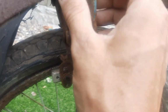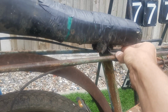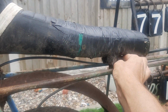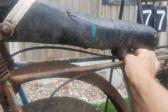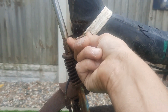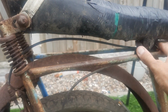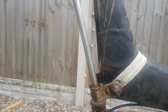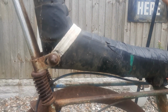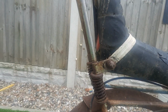Now getting onto the rear. This thankfully is not broken from a post, so the seat is not broken from a post, so that is savable. If I can get this bar up, well obviously, first things first, I'm guessing take the seat out, then move it around like that, and then you've got access to this seat post. But ideally I'd like this to be up to there, about 8-10 inches taller, which would mean this would be up higher.